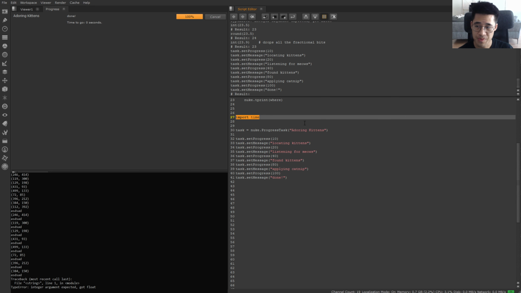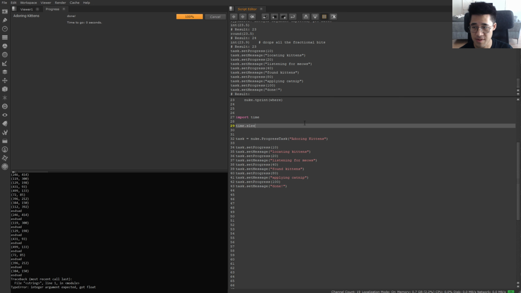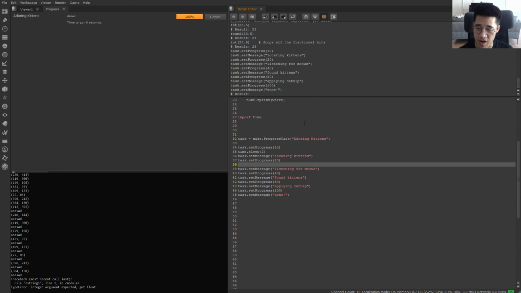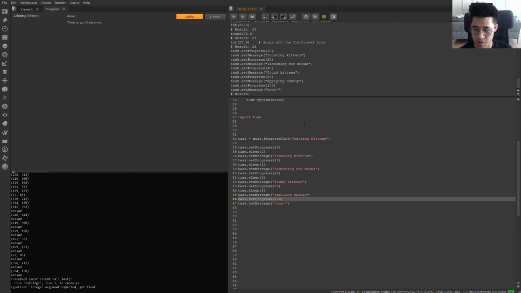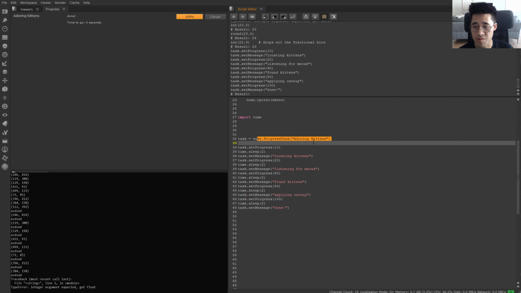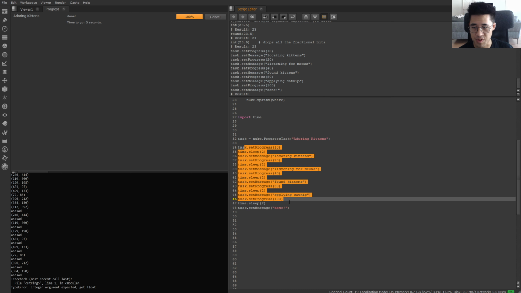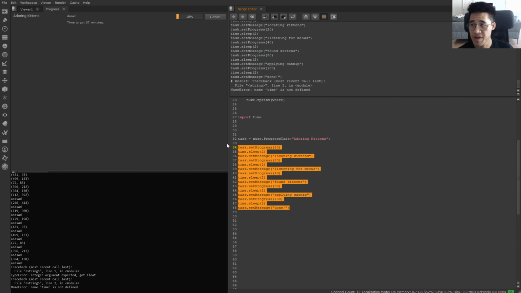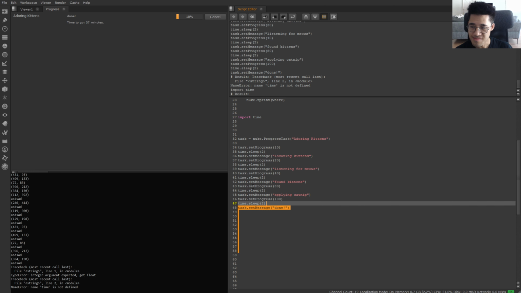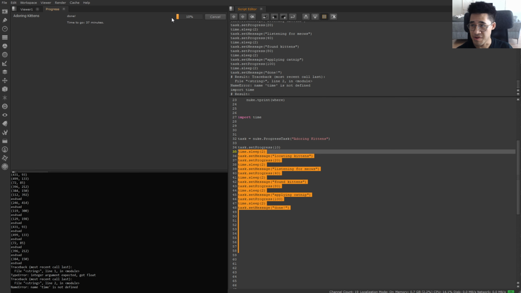Import the time module, and the time module has a sleep command, which we're just going to make sleep for 2 seconds. This is not what I would normally do, but it's quick and it will show the progress of this thing. So let's continue to do that. Note I'm not recreating the task. I'm just mucking around with the progress thing. So let's do that. So you can see 10, oh, right, forgot to import time. There you go. So it's 10, 20, 40, and you can see this time to go is being updated.